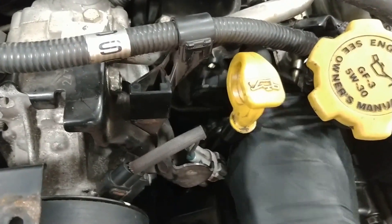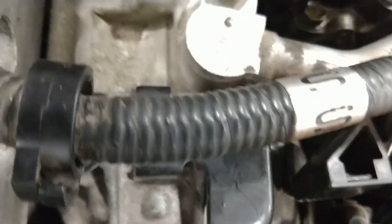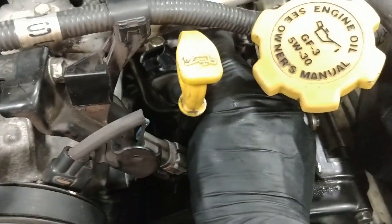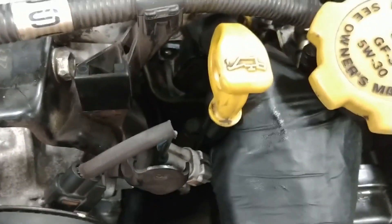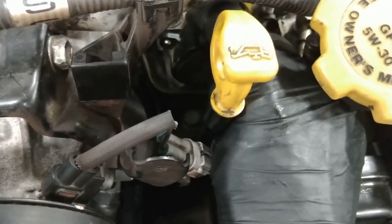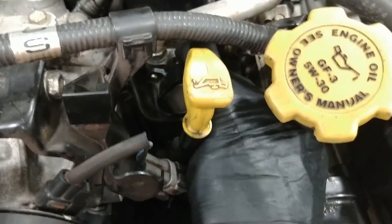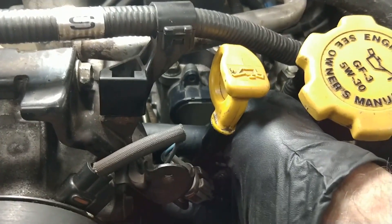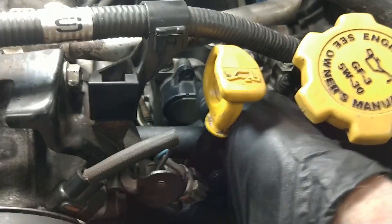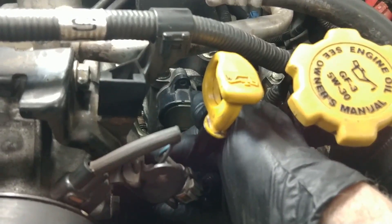What has happened is someone put it back on incorrectly, which causes the circuit to read zero volts. What you need to do is turn the sensor counterclockwise 90 degrees so the connector is facing up — maybe even just a little more than 90 degrees. Then, once it's on there, rotate it clockwise. As you rotate it you can feel the spring inside working against you, because you're actually rotating the potentiometer inside the sensor. Rotate it right to the point where you can put the screws in; you have to hold it there because the spring wants to rotate it back counterclockwise. Mount it and bolt it on, and that will fix it.